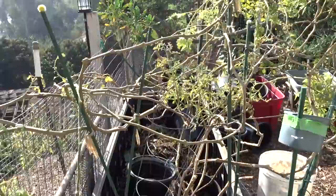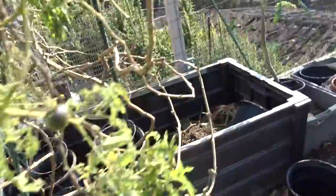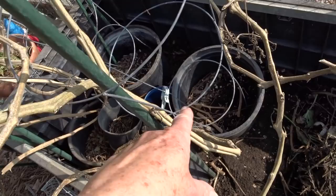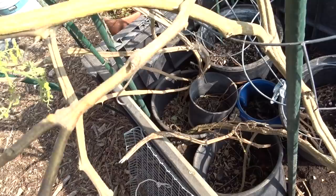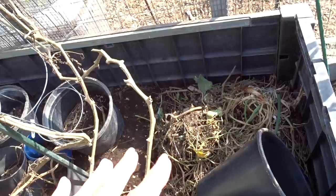Now we are in the main garden. As you can see, I have been chopping and dropping. My tomatoes are still growing — see all the tomatoes? I'm not sure yet what I'm going to do with this plant in the spring. I have a lot of large pots in there, I plant in the pots, and I compost kitchen scraps and everything all around it. Most of the pots are empty except for this one — there are two tomato plants in here and they're just so massive. When spring comes, I'd really like to do cucumber and maybe some zucchini in here.